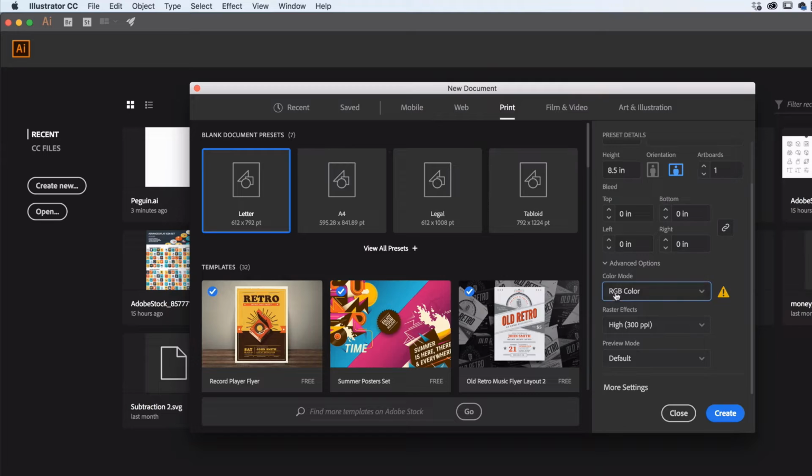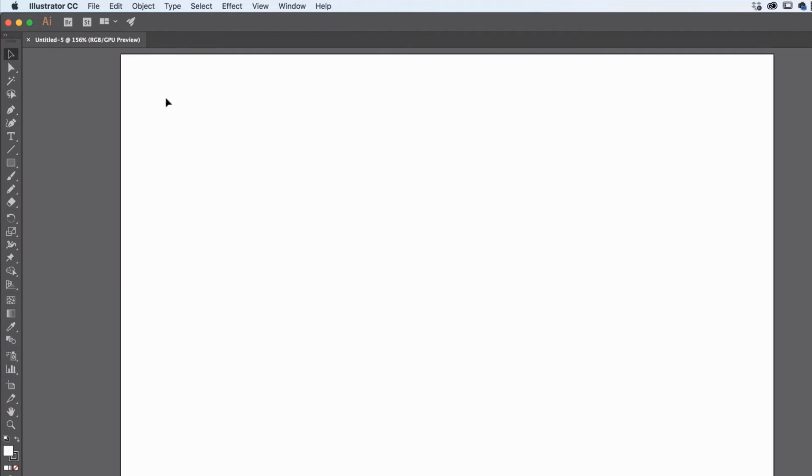Now we're not going to cover the full differences between RGB and CMYK, but just so you know, if you're new, RGB gives you a bigger color field, more richer colors. CMYK is a little bit more washed out. But if you're going to eventually become a commercial illustrator or commercial designer using Illustrator, you probably need to research a little bit more the differences between the two. But the short version is just use RGB. Even if you're going to commercial print, printers have some amazing software to convert it, which they need, and often it can give you a better result. So RGB, perfect for pretty much all circumstances these days. Let's click Create.